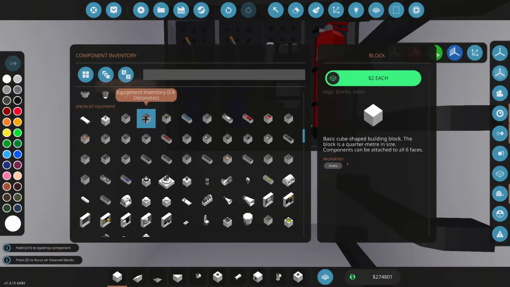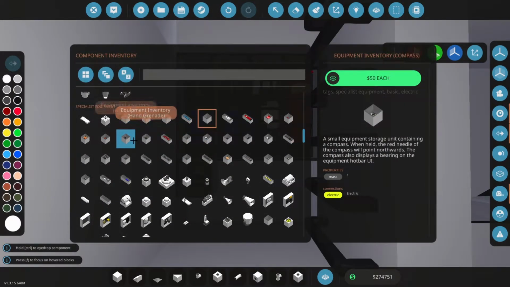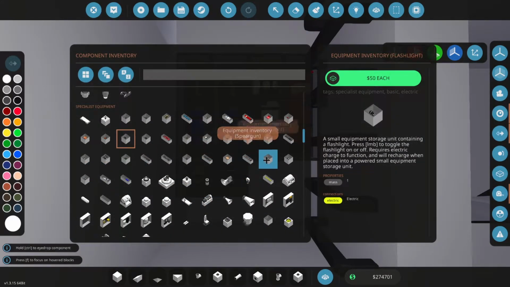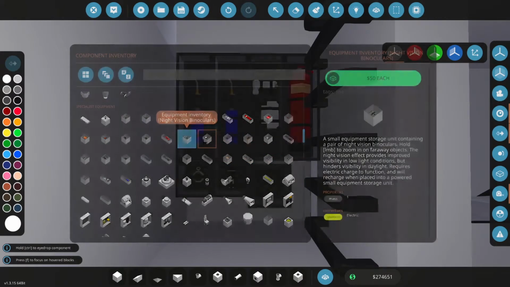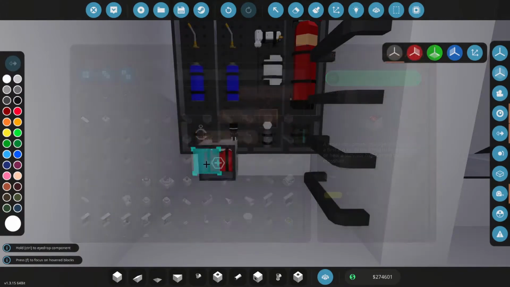So, for example, let's keep our weapons and our equipment separate. We may at some point need an extra flashlight, so let's put that there. Remote control unit, we don't at the moment. Oxygen masks, incredibly useful. Night vision binoculars, we could use a pair of those. What else? First aid kit.